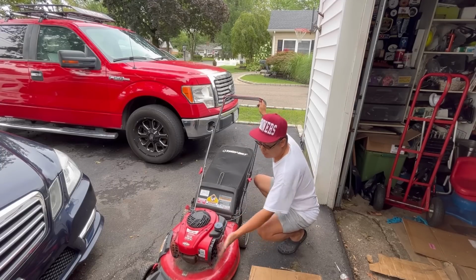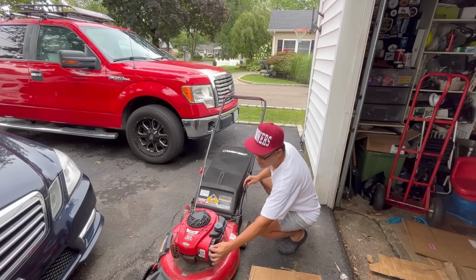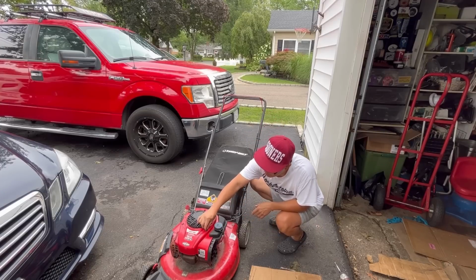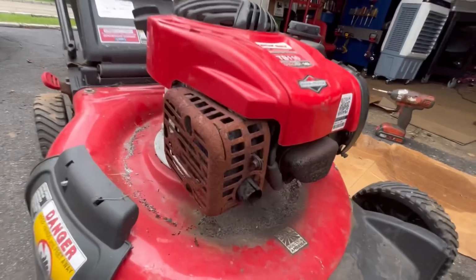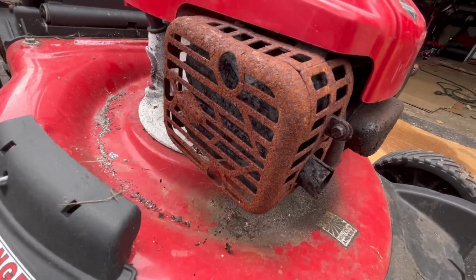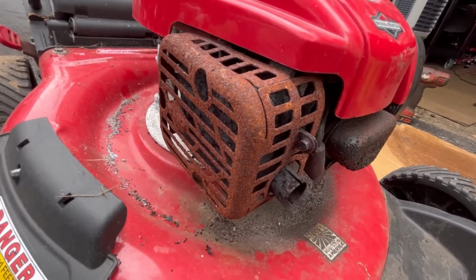Engine's running full throttle. You plug up the carburetor and it does some sucking action, whatever. So if there's any debris, it might clear itself out, which you saw it kind of doing. It wasn't surging for a bit. Looks like this thing is popping back out again. So you know what? Put some fresher gas in here. Maybe do an oil change, let me see. But then I definitely need to either find a new muffler or a new muffler guard, because that's all rusty.